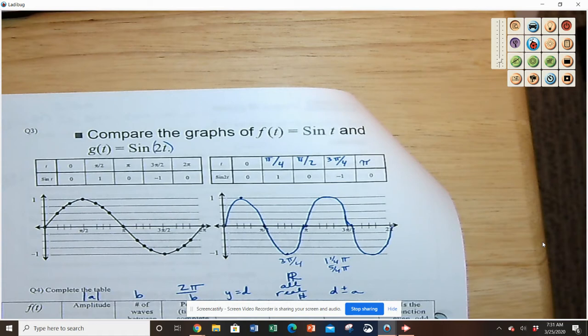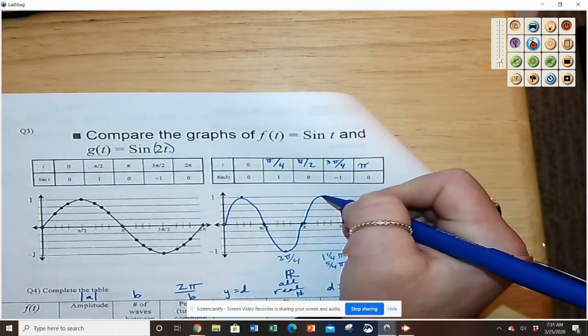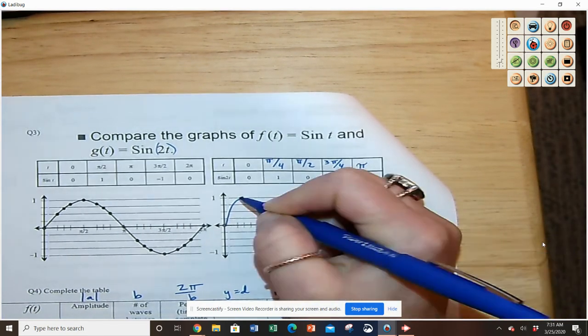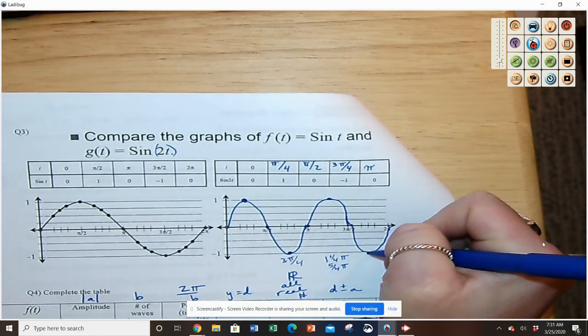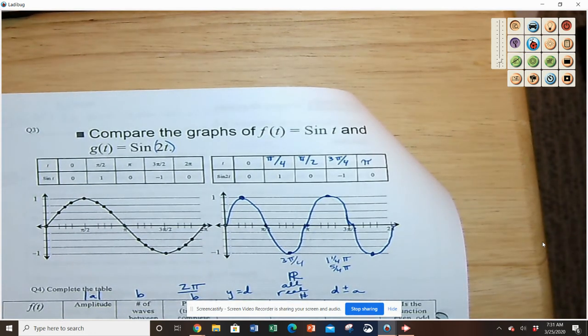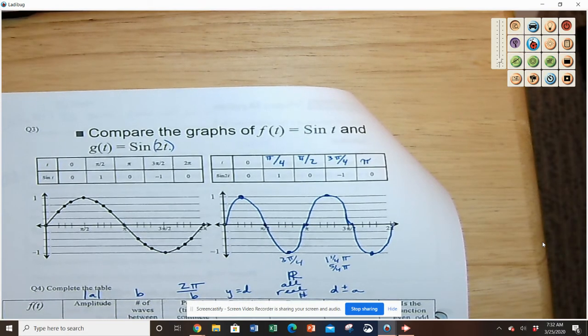And then do you remember the vocab word for our maximum values and our minimum values? Well, I think they're extrema or extrema, depending on how you pronounce it. So I've heard both. We actually talked about that at a department meeting recently. So extreme values probably would be the extrema, but those are where those would fall at all the max and minimum. And you have an infinite number of those in our sinusoidal graphs.